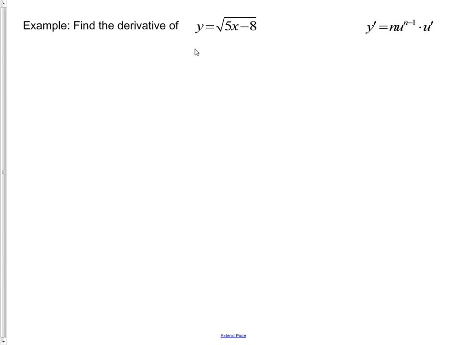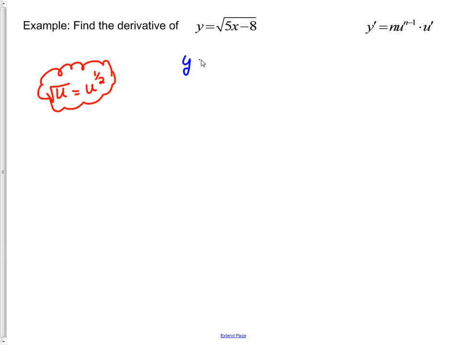Well, here's one that might seem a little bit more challenging because we've got a square root. And where have we dealt with square roots? Well, we have in a way, but we've got this quantity on the square root, so we might wonder what we do about it. One of the first things we have to recognize is that whenever we have some expression under a square root, we can rewrite this as an exponential power. We're going to take advantage of that fact in order to help us take our derivative in this case.